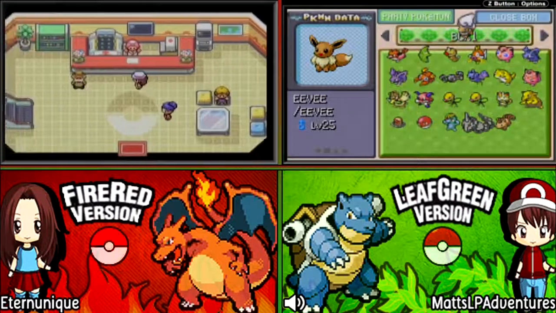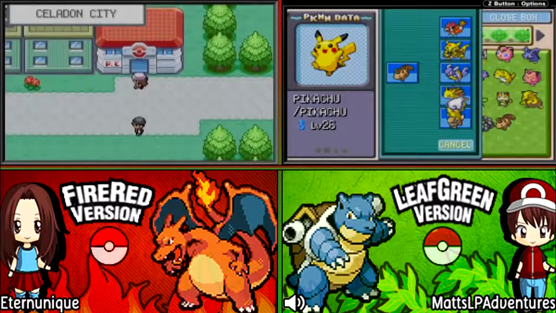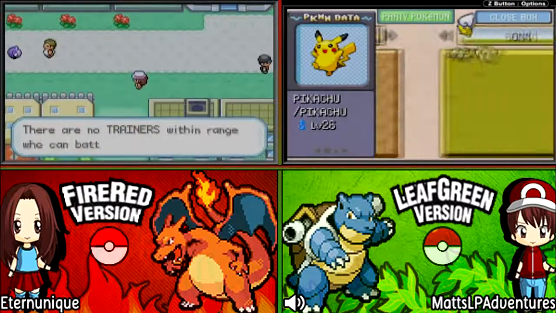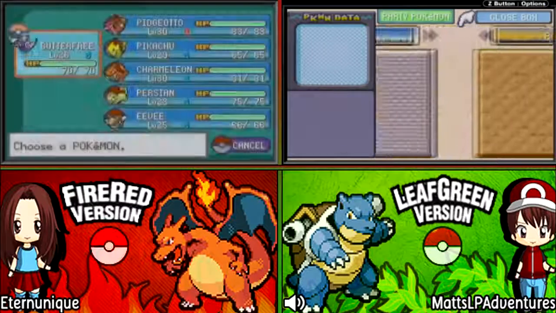I'm going to have to swap out, unfortunately, Pikachu. I know I just got Pikachu to learn Thunderbolt last episode, and I was really excited about doing that. But unfortunately, it has to be. I'm sorry, Pikachu, you're going to be going to Box 4.